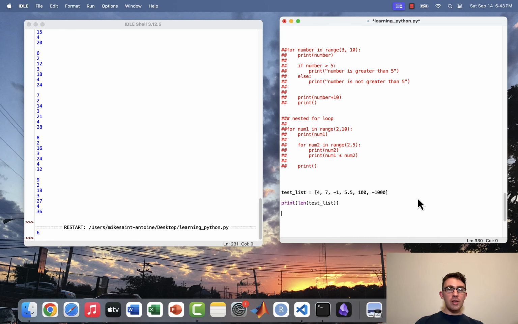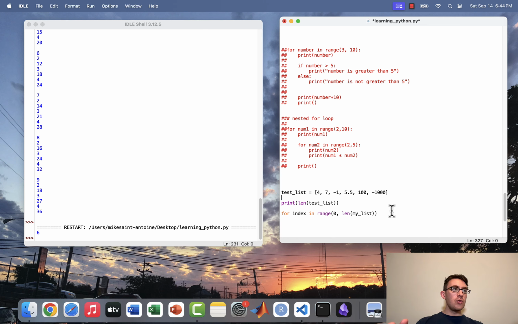So another way to iterate through the list and look at each element is we can say for index, and again, this can be called anything, any valid variable name. Call it index, call it ind, call it I. Those are some of the common ones, but for now, just call it index. For index in range, let's start at 0 and go up to the length of my list. So this is starting at 0 and going up to 6, but not including 6. So it's going 0, 1, 2, 3, 4, 5.